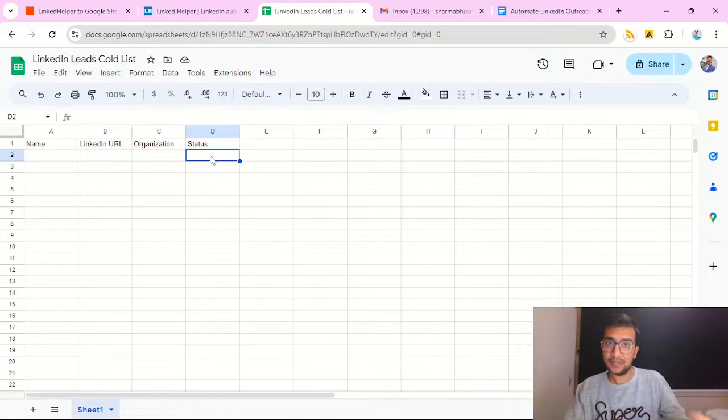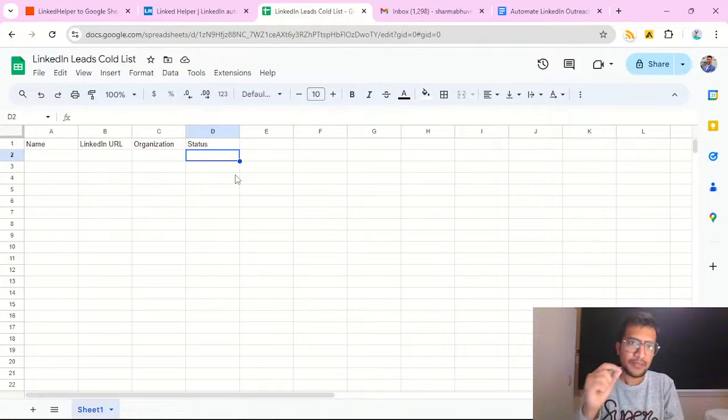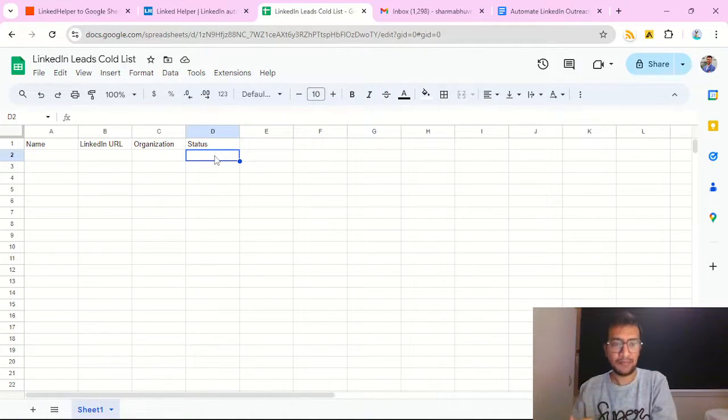And within Linked Helper, there's also another step. So let's say you sent an in-mail and you got this detail, so you have the status. But let's say they replied to your in-mail. You can set up another action after the webhook step in Linked Helper, which is called check for replies. So if somebody replies to you, you can set another webhook which would then change the status here from in-mail sent to in-mail replied.